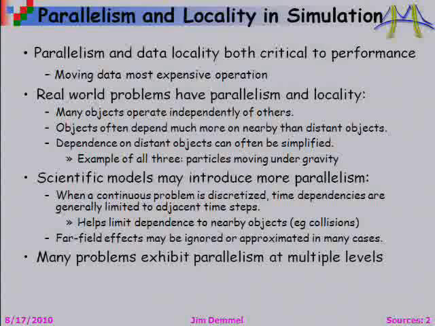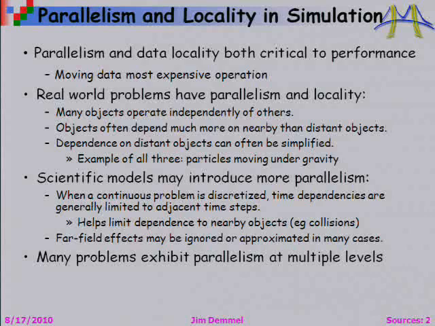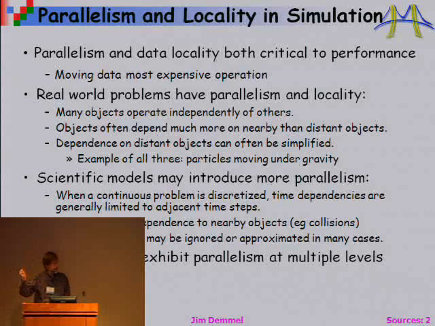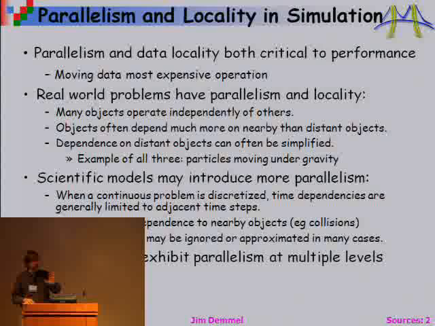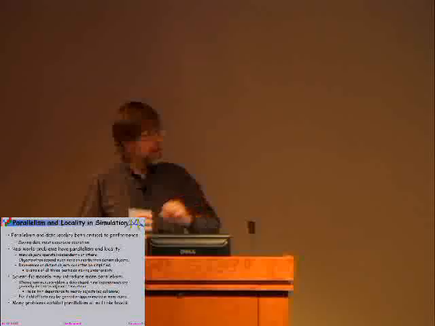When things are far away, you may still depend on them, but the dependence gets simpler, and there are lots of good physical and social reasons for that. An example that illustrates all three very well is gravity. All the particles are moving independently under Newton's laws. Particles much closer to you obviously have a larger gravitational force. And particles far away, even though there are lots of them, you can simplify them. When Newton watched the apple fall, he didn't write down the gravitational force as a sum over every rock in the earth — he had one term summarizing all the earth's gravity. If you apply that trick systematically, you can reduce the cost of gravitational force on n bodies from order n² to order n.